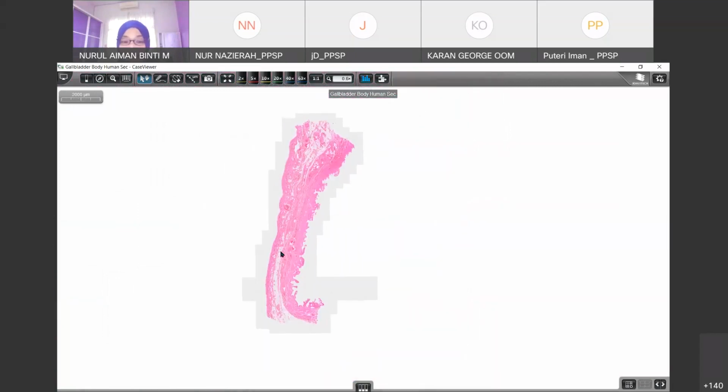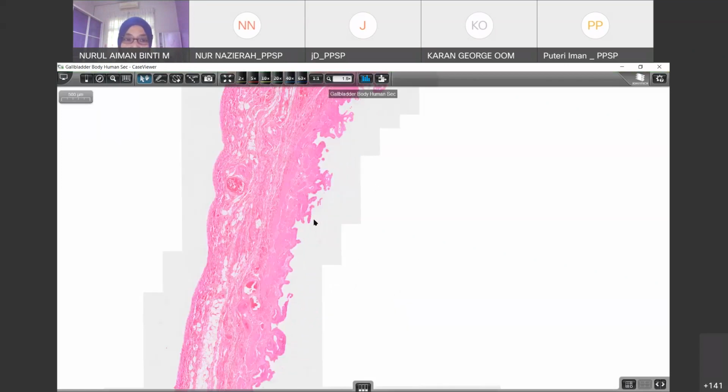Of course, the gallbladder is rounded in nature, but we have cut through the organ. We cannot put the whole gallbladder at this size into the slide. So you have to understand that during the preparation of the tissue, we cut through some of the organ and put it onto the slide. That is how it happens to be as small as this.